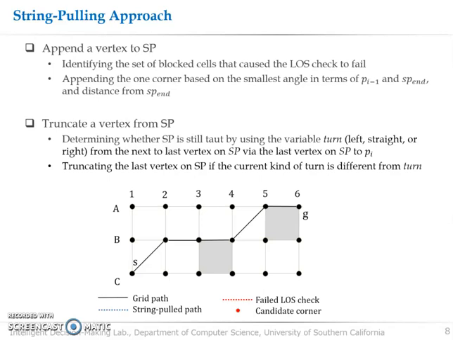About the appending procedure, it happens when LOS check fails, and we determine which vertex needs to be appended to SP to make the taut and unblocked path. In order to do that, we check the LOS between SP end and current vertex Pi on input path, and then identify the set of blocked cells that cause the LOS check to fail, and also determine the set of candidate vertices to be appended to SP from those cells. For example, SP initially has the start vertex C1 as the SP end, and then we check the LOS between C1 and B3 initially. As there is a line of sight, we move on to the next Pi, which is B4. This line segment is blocked by these cells, and there are a number of candidate vertices that can be added to SP.